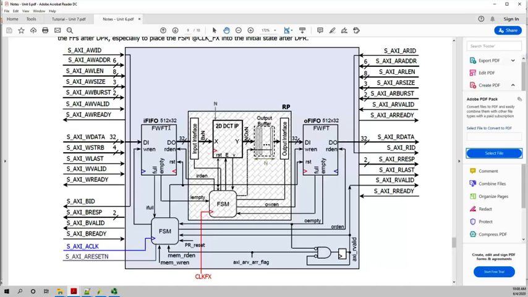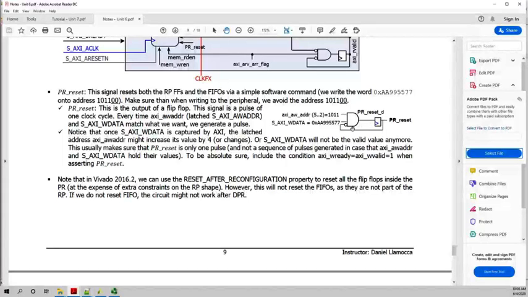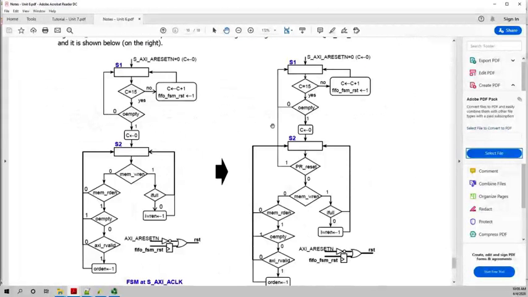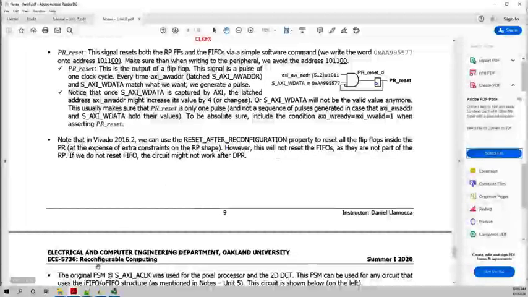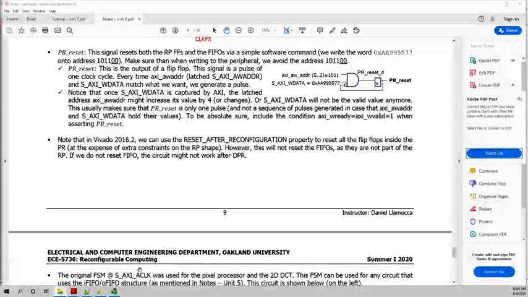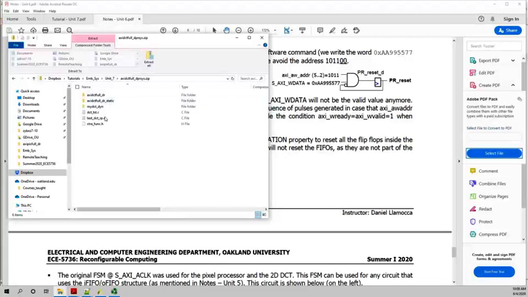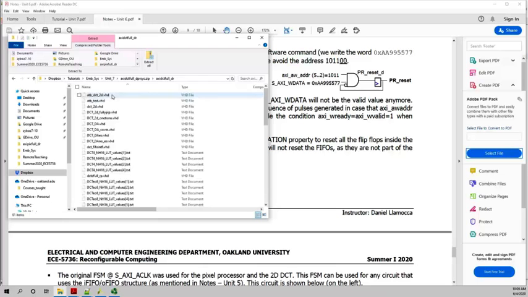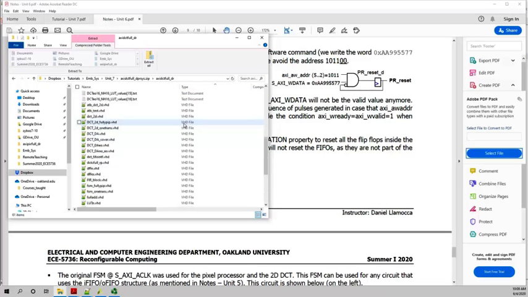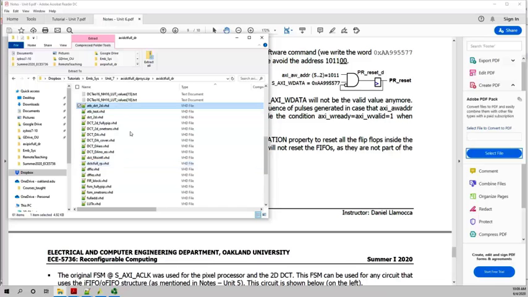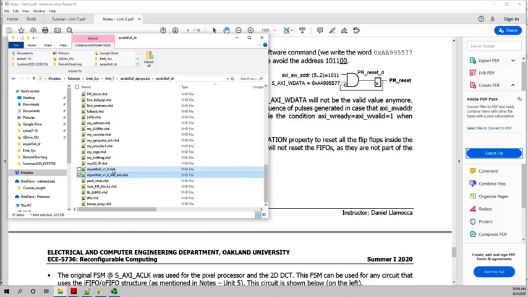But of course, we had to make some modifications to expose the reconfigurable partition, and also to include this block here and to modify the state chain. So you can download, of course, the hardware files from this zip file that is available. It will show you 3 folders. The first one is just the hardware folder, the purely hardware folder with the entire AXI interface.